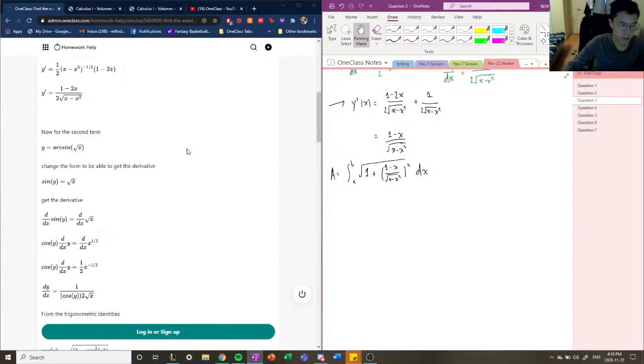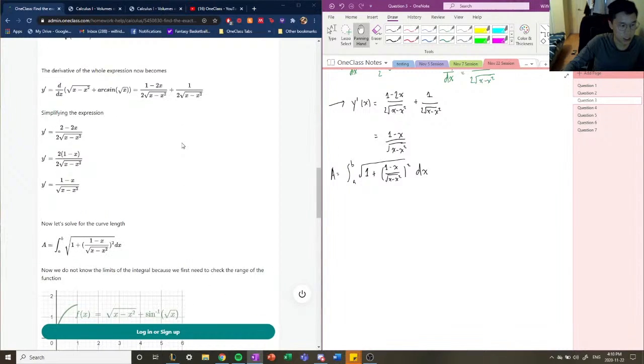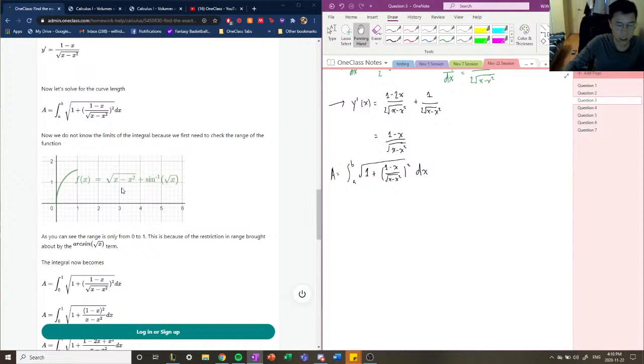So let's look at this function, right? What is the domain of this curve? We can see that this function is expressed by the addition of two square roots. So we have the square root of x minus x squared, and then we also have the arcsine of root x, okay? We know for a fact that inside a square root, the value cannot be negative, so we're already restrained to saying x minus x squared, the domain for this part of the function has to be between 0 and 1.